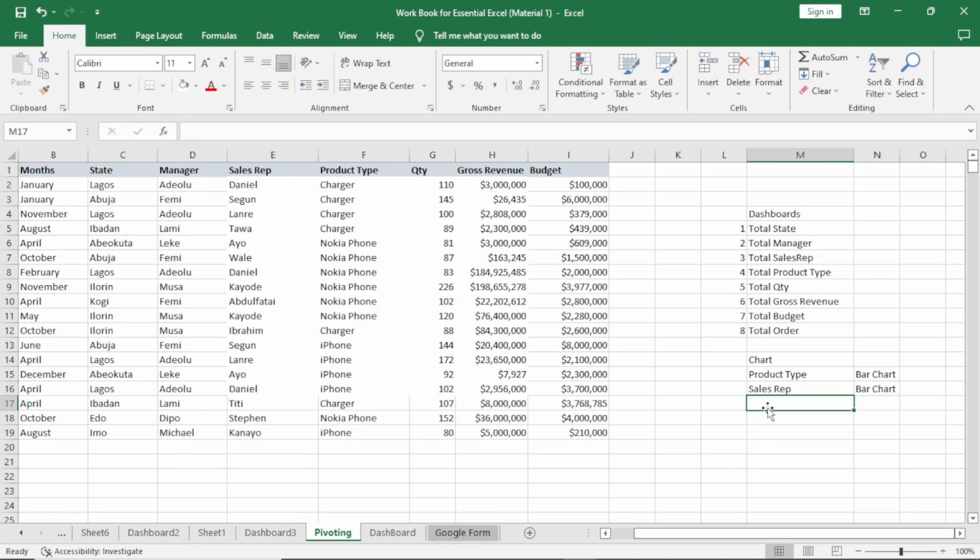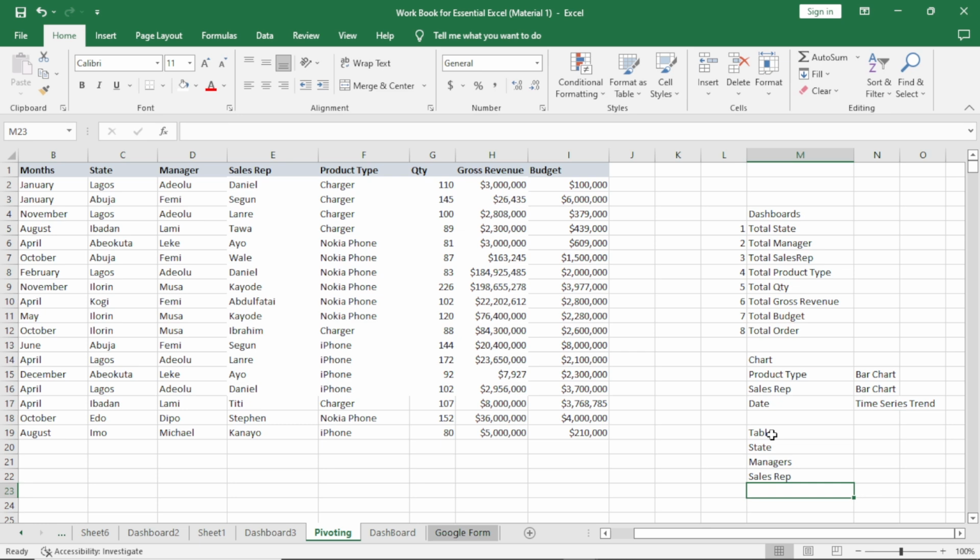Then I will need a time series chart for my dates, a time series chart or trend. Then a table for states, managers, sales rep.